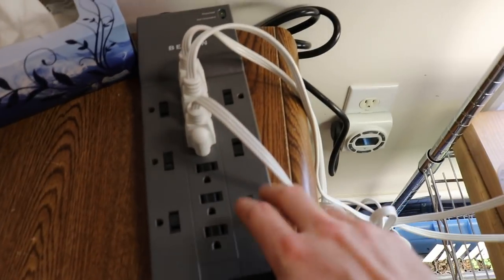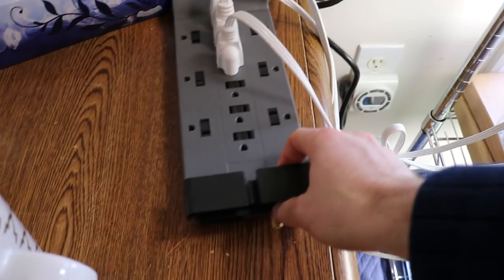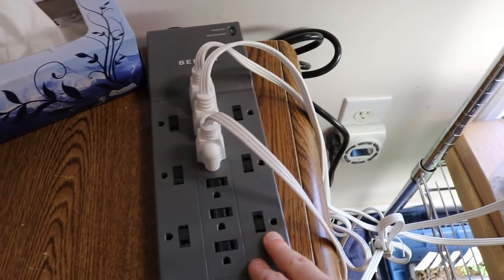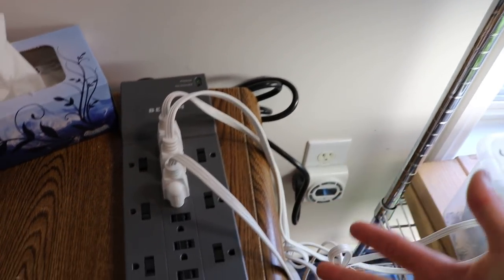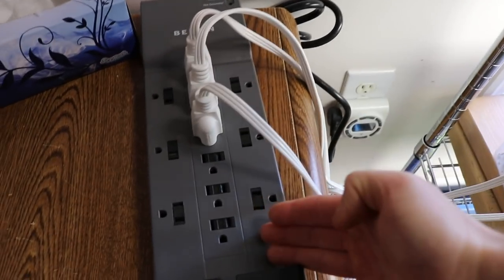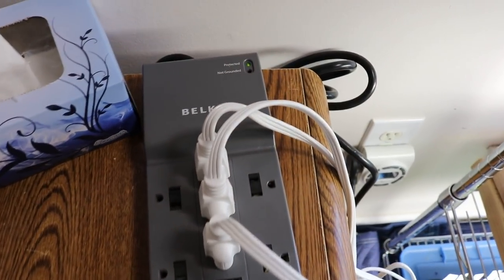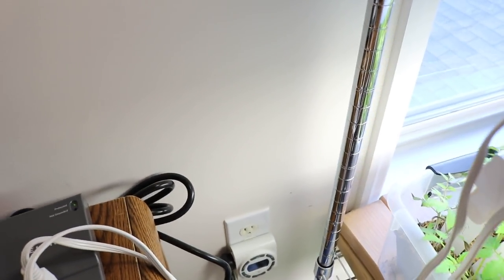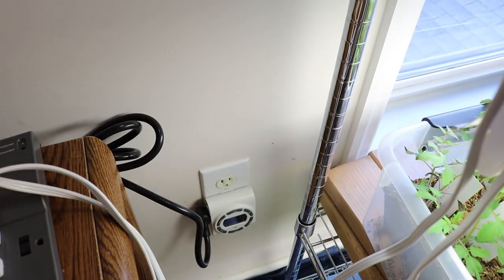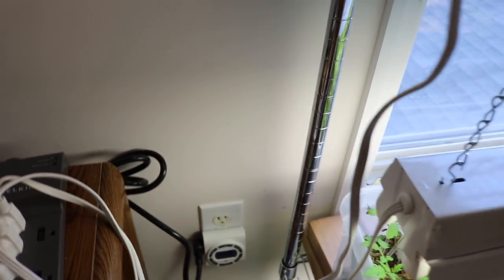Now, something that may be a bit overlooked: we've got a surge protector. All the lights get plugged into this — or a power strip. You do need some kind of extension cord most likely, and having a surge protector can help in case there is a fire, however unlikely. You also need to have multiple outlets. The surge protector then gets plugged into a timer — I picked this timer up for about 13 bucks at Home Depot. It's really inexpensive, a little annoying to set up, but I've done it before. This will turn the lights on and off for me automatically.